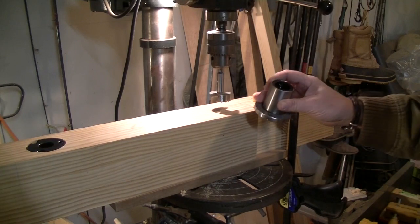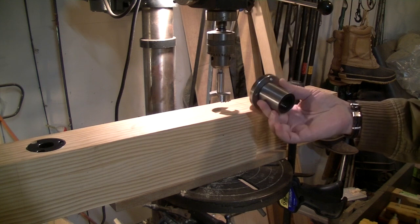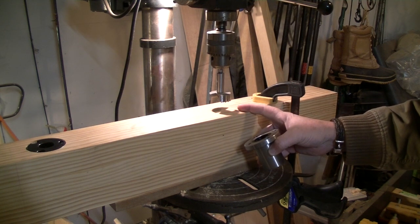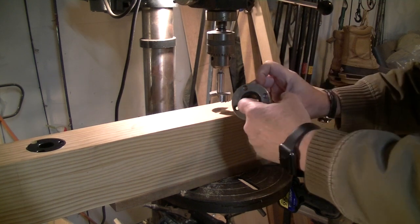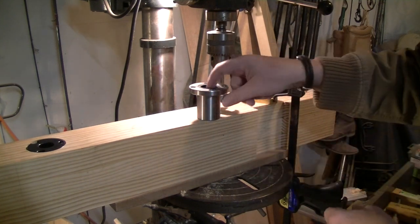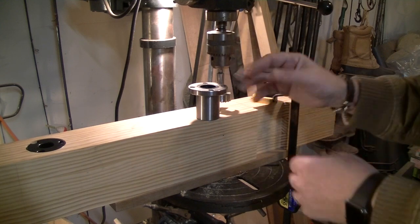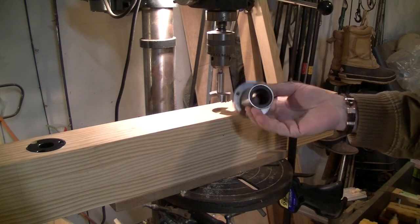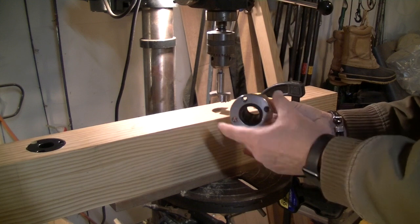So the last thing I need to do to get this ready for the leg vise is to fix the portion that's going to be the bottom stabilizer. So what I'm going to have is a 30mm steel shaft that runs through a linear bearing. So there's actually ball bearings running through here. The steel shaft is going to run through the leg this way, through the linear bearing, which is going to stabilize so that you don't get canting when you're tightening down the vise. So I actually have to do 3 holes for this one mechanism. So I need one that's a little over 3 inches.